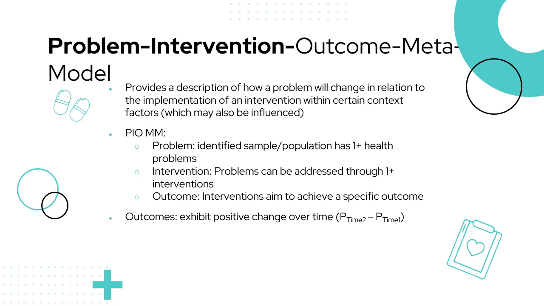In our case, it's something as simple as hanging up a poster right next to a sink, reminding staff to do hand hygiene. I might also introduce monthly seminars as a form of intervention. It's still an educational intervention, but more than one intervention can be applied. And that intervention is aimed at the specific outcome. So the outcome I can look at is most likely the spread of the disease throughout the home. I might also look at knowledge of the facility staff regarding hand hygiene. So I can look at multiple outcomes. The outcomes, what we want to see is a positive change over time, right? So we're going to look from time 2.